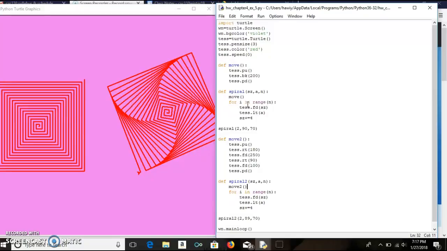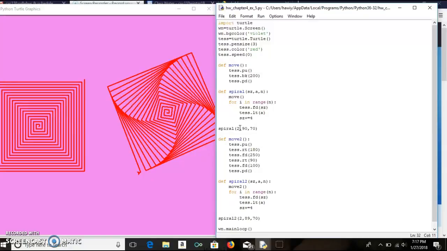So the first thing I did was for i in range n, the number of times she turns, and she does the square, moving a set point forward and turning left at an angle A. Every time Tess turns, she increases her size by 4.